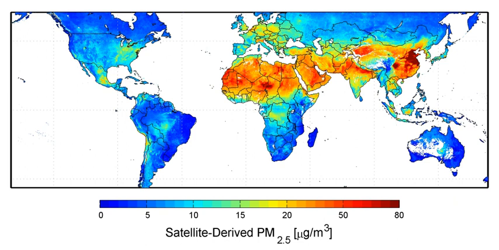Particulate pollution can occur directly or indirectly from a number of sources including, but not limited to, agriculture, automobiles, construction, forest fires, chemical pollutants, and power plants. Exposure to particulates of any size and composition may occur acutely over a short duration or chronically over a long duration. Particulate exposure has been associated with adverse respiratory symptoms ranging from irritation of the airways, aggravated asthma, coughing, and difficulty breathing from acute exposure, to symptoms such as irregular heartbeat, lung cancer, kidney disease, chronic bronchitis, and premature death in individuals with pre-existing cardiovascular or lung diseases due to chronic exposure.